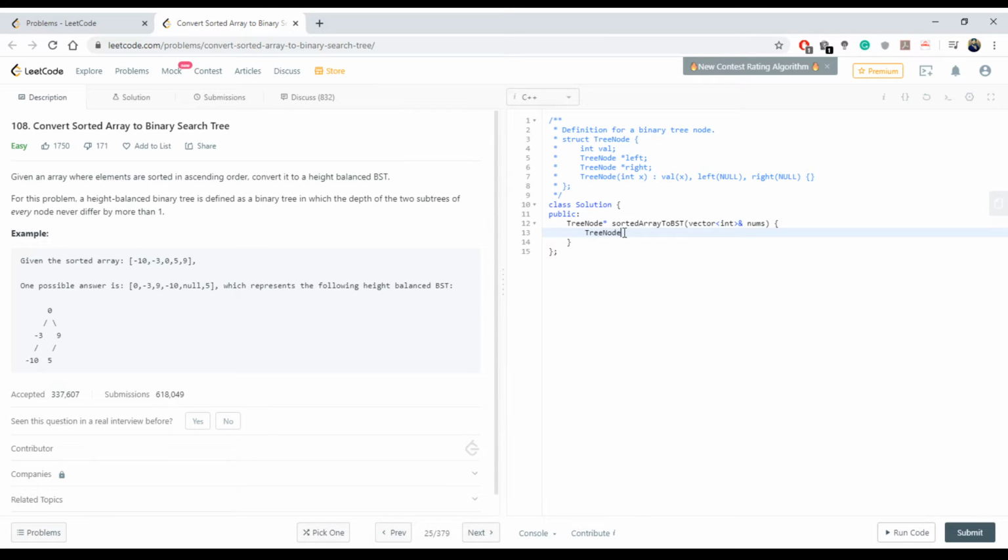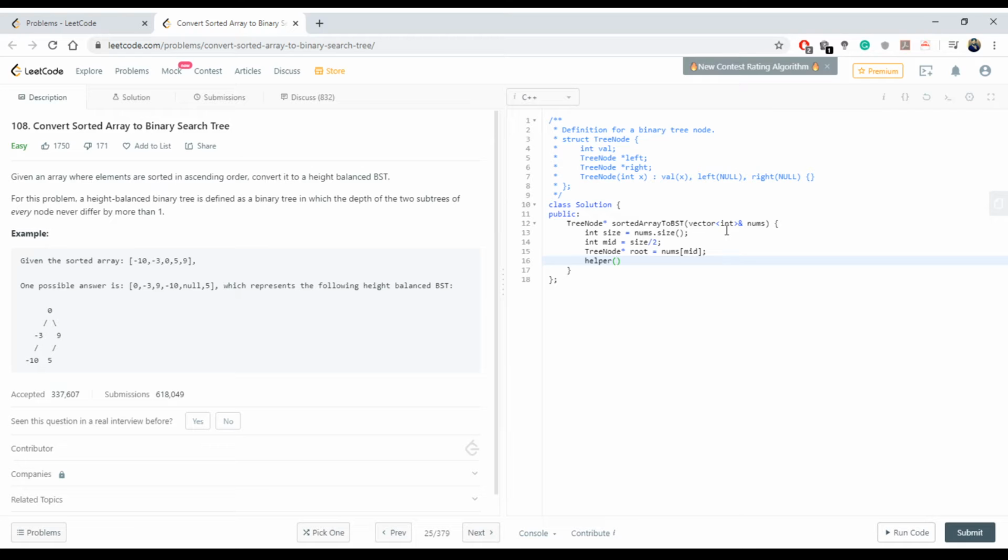Okay, so we start with a root node. So this is going to be a root node, and then we're going to call a helper function to convert some part into the left child of a node and some part into the right child of a node.